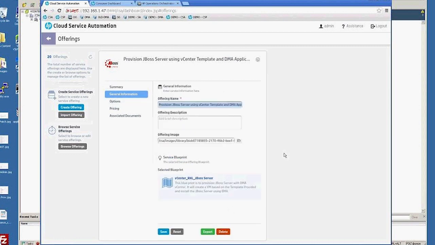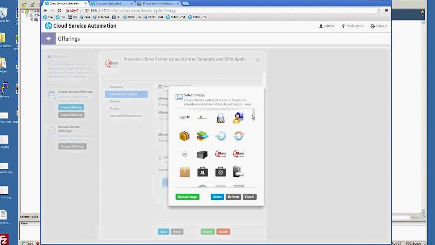So we move on to what's the general information. What am I going to call this offering so that when it's in the catalog, what's it going to look like? So we're going to provision a JBoss server using vCenter and a DMA application. We can do, again, the 250-character description, attach an image to it, whatever you want.